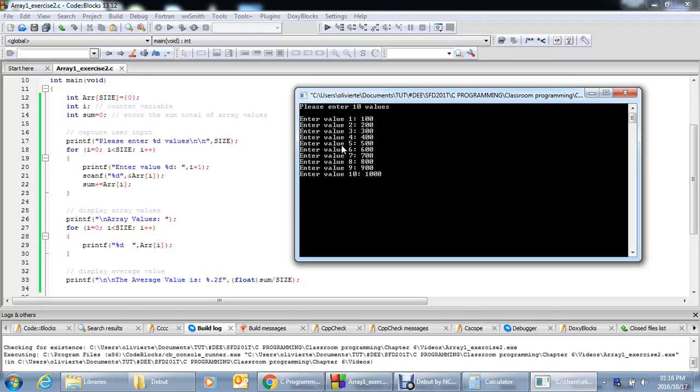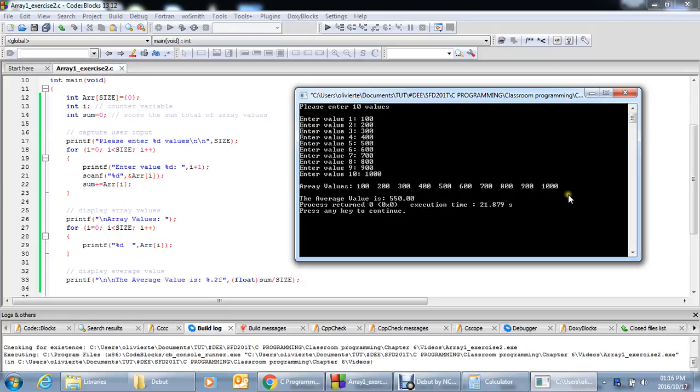Alright, the moment I hit enter, we see the array values, and then listed out here. That's what this loop is for. It prints out array values once before the loop, and then in the loop we print out each value separated by a space or 2. Alright, so you can see here we're simply reading from the array and displaying or printing to the screen.